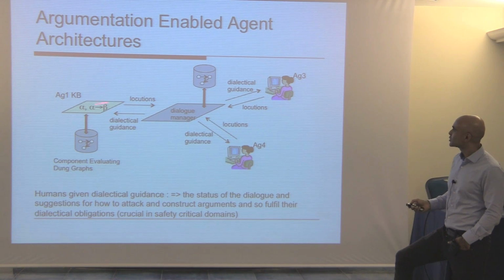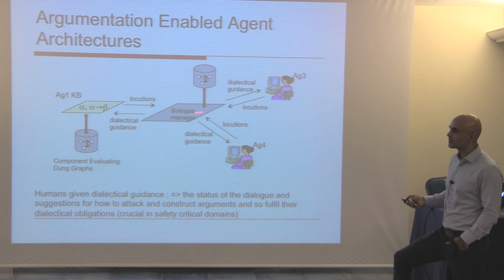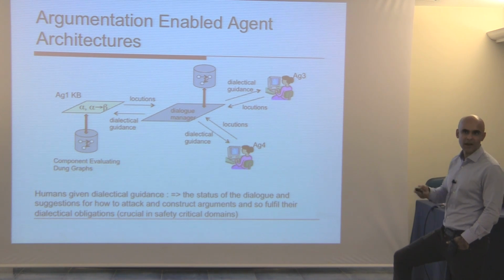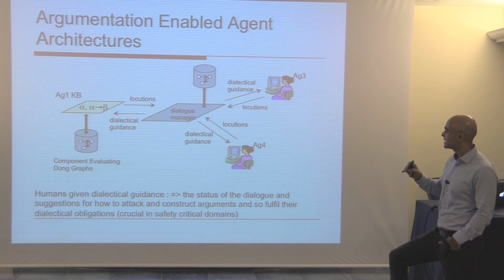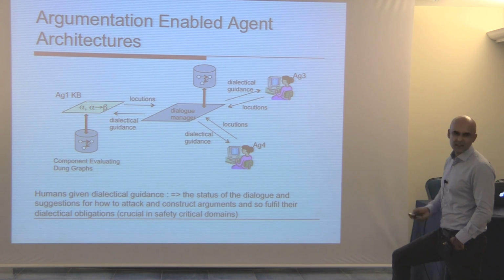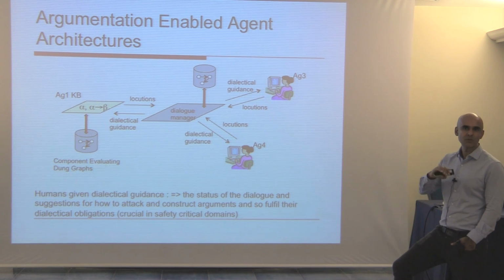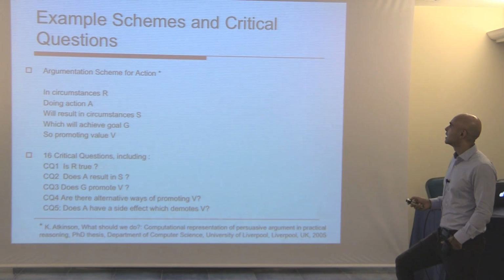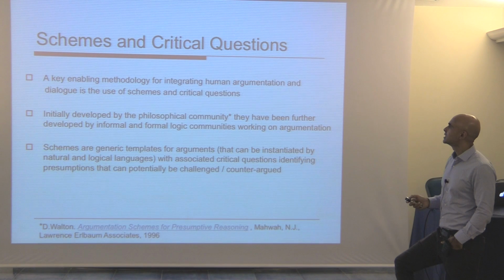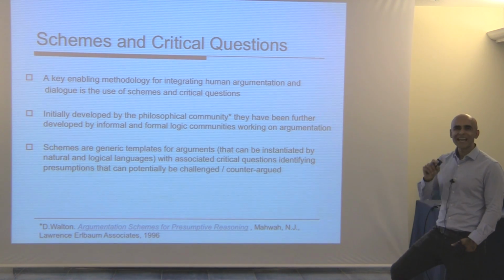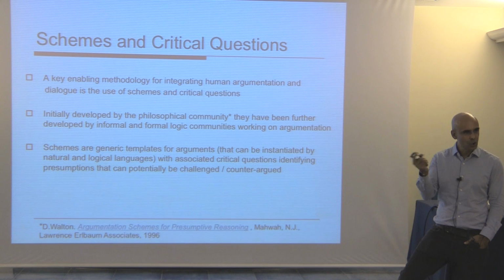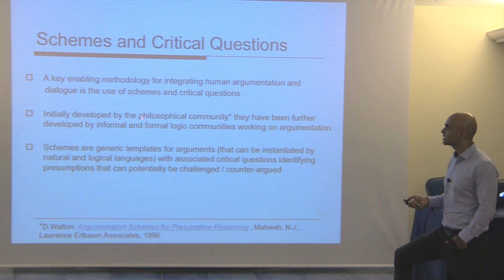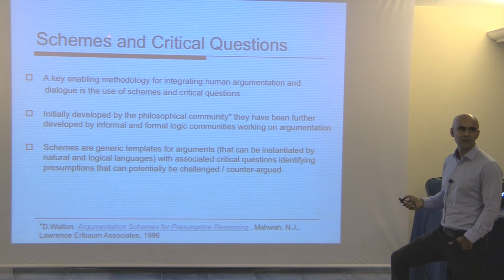The ideal would be also to have human agents involved in these dialogues, with the dialogue manager implementing a protocol and dialectical guidance. You can imagine setting this in, as I try to pump your intuitions with regard to ontologies or crowdsourcing or whatever. And then, well, I won't go into too much detail, but one enabling methodology for getting humans involved is the use of argument schemes and critical questions. Anybody heard of these?